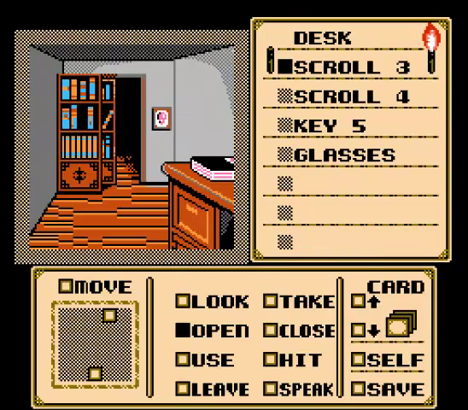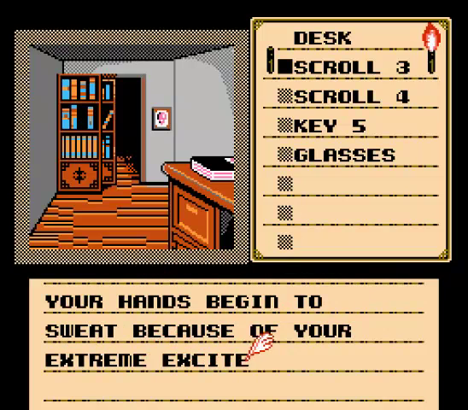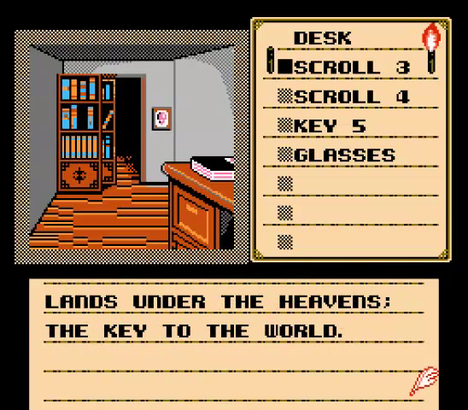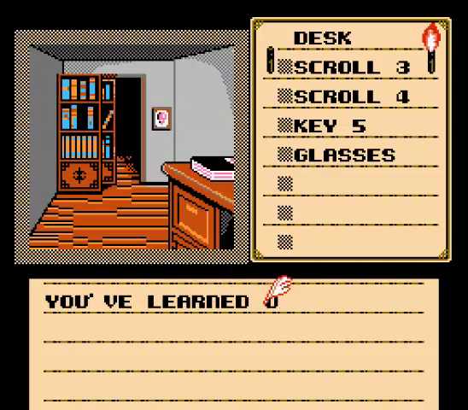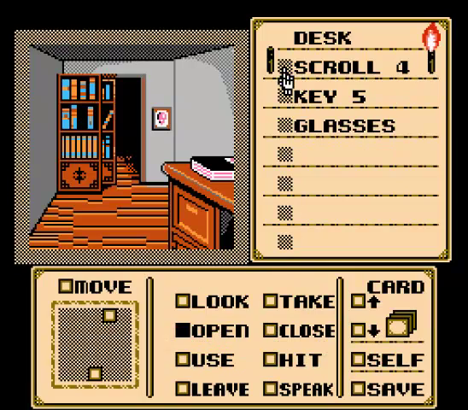Open scroll 3. The scroll 3 is open. Your hands begin to sweat because of your extreme excitement. "Lands under the heavens, the key to the worlds. Terra, Terak." You've learned one magic spell. As the spell was chanted, the scroll 3 quickly vanished.